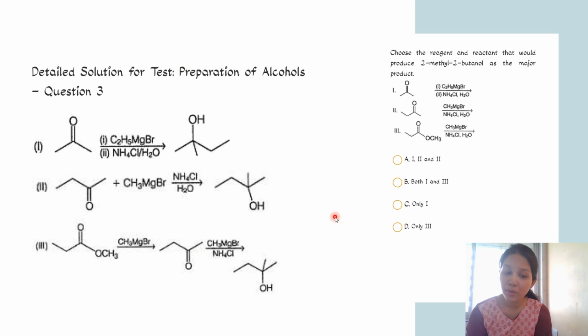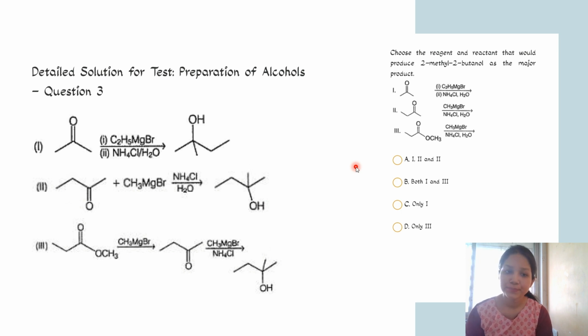Now, what we found, all the three reactions are giving us the same product, 2-methyl 2-butanol. Okay, so the correct answer will be option A, which will be 1, 2, and 3. I hope this is clear. So thus, you can follow the same reaction mechanism pathway, and you can get the same compound as the product just by tuning the reaction conditions a little here and there.